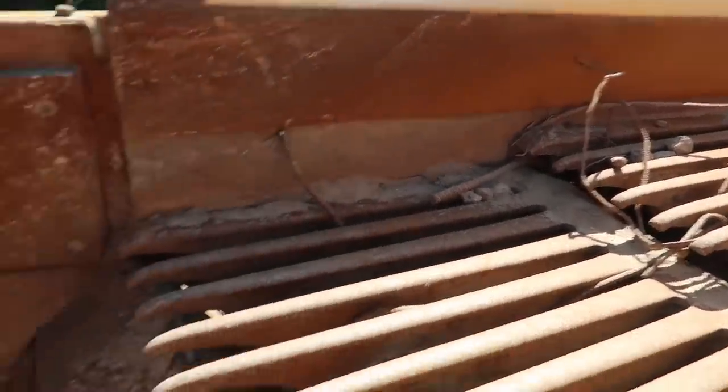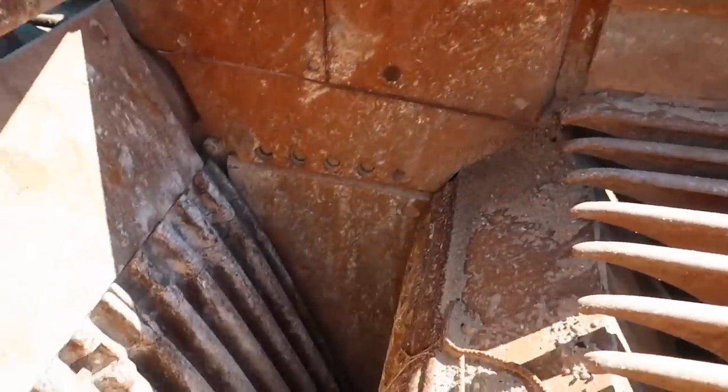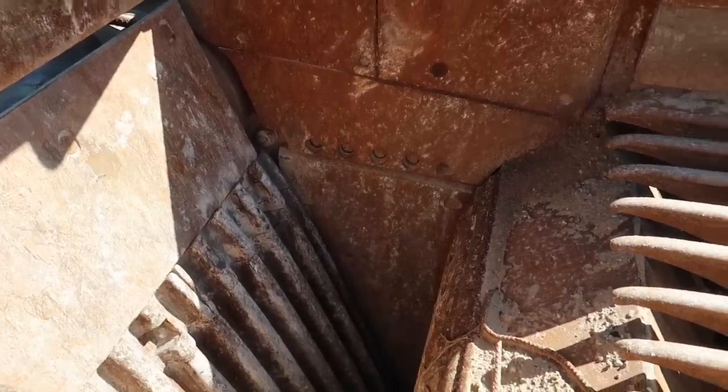And then that's the jaw. This one's stationary and that one moves. It's just on a cam, basically, a lobe. So that thing just goes in and out really fast, and crushes it. I don't know what RPM it is, but as the stuff just falls in, it's just getting smaller and smaller.